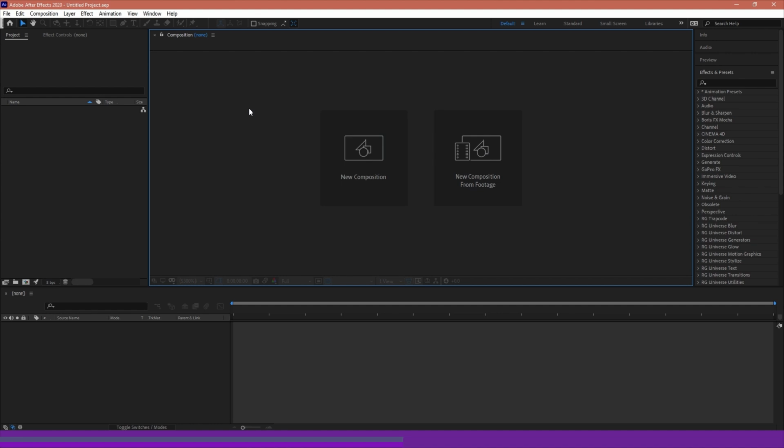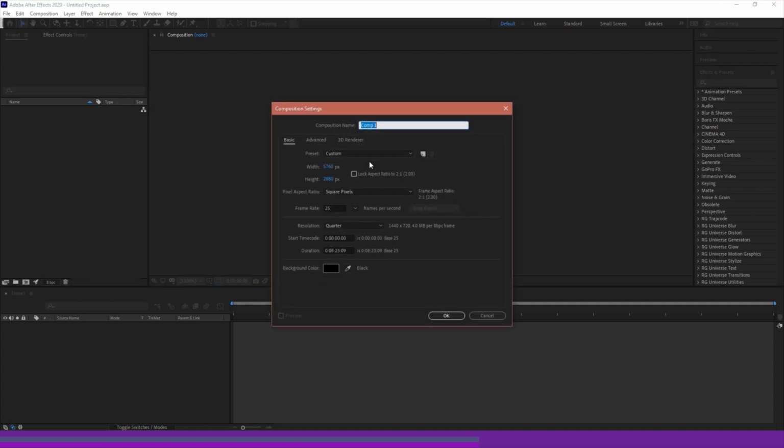If you're working with 360 footage that's already captured on a 360 camera, you will already be able to drag your footage across and create a composition from that, which again we'll go through in the next video. But as a heads up of what's coming, if I hit New Composition here, we need to make sure that our composition is scaled to a 2:1 ratio. I'll go through that a bit more when we start looking at footage.